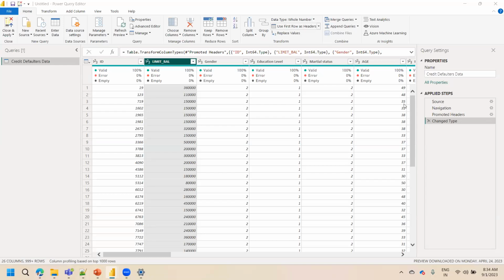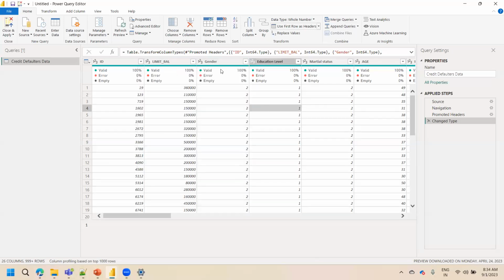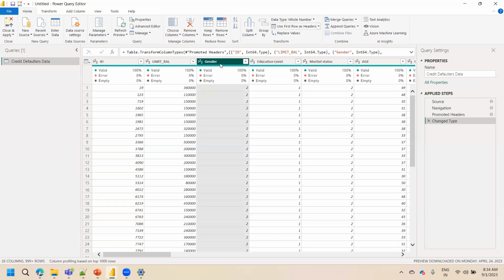Fine. We will perform the data transformation activities today. Tomorrow, maybe we'll try to build the visualization. Okay, we'll work on the visualizations part. Got it? So the next important one: I require the ID column. Limit balance is an important column I want. And gender, if you observe, 1 and 2 categories are there. I want to define it in a proper, readable format. Assume that as per the document, 1 is for female and 2 is for male.